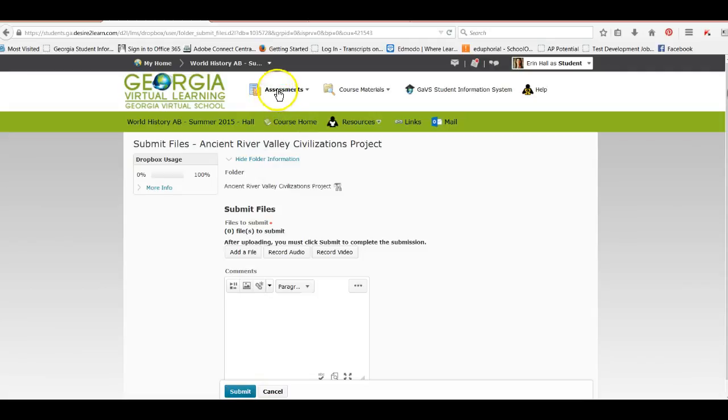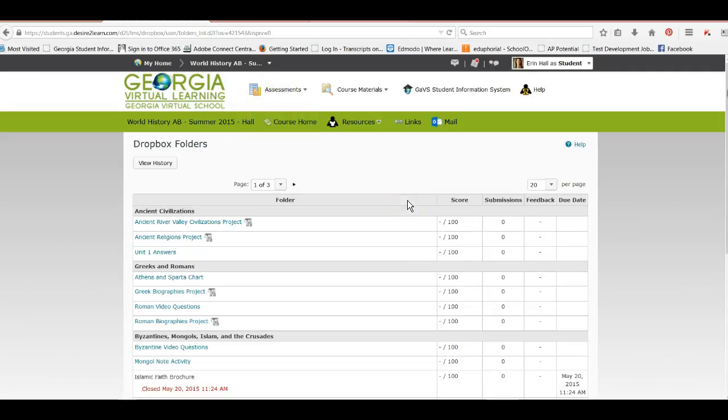Now, once you have submitted an assignment to the Dropbox, before you log off for the day, please go back and make sure it was submitted correctly. You can go back to the Dropbox and check under Submissions, it should say 1. Open that submission and make sure your work was saved correctly. Sometimes students will submit a document that is blank. You don't want to do that. You want to make sure it's submitted correctly and you don't lose valuable points. So please just check that before logging off.